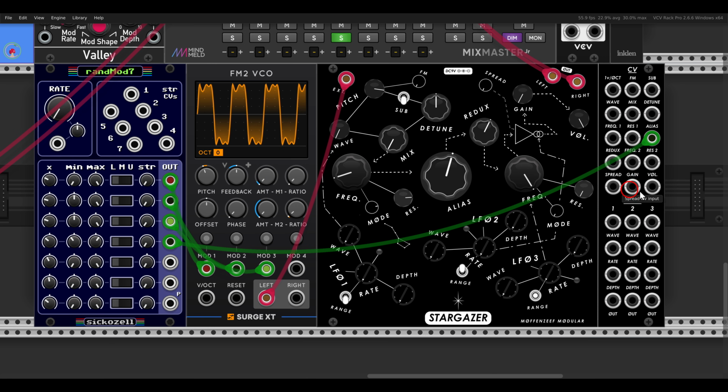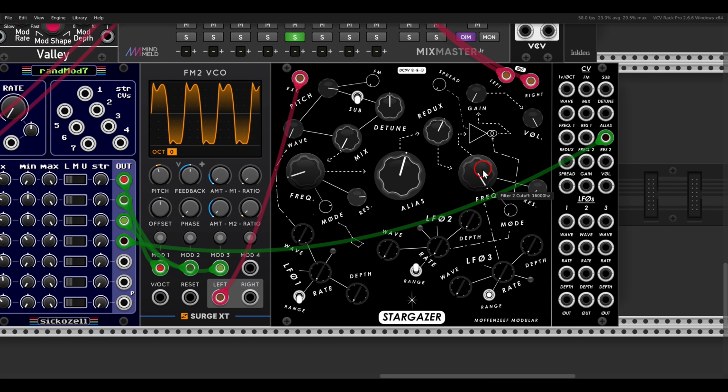And then use the second filter as a low pass again to control a bit the timbre, and in this case again with the internal modulation, maybe a smooth random. Right, something like this.